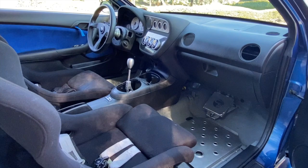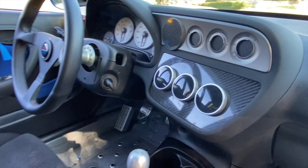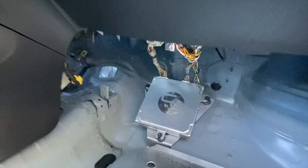It basically has Recaro Pole Position seats, just basically Integra Type R parts, random parts, center console, stuff like that. K-Tune shifter, 8-spec 6-speed shift knob, Defi gauges, carbon custom plates. They got the Mugen wheel hub, Spoon Gen 2 steering wheel, and then just Integra Type R D1 panels, reupholstered in suede. And then Checker Sport. Shout out to my homie Raul. Checker Sport plates. Just different parts around the interior.